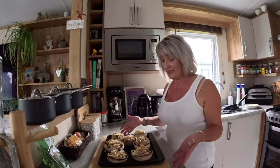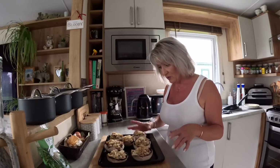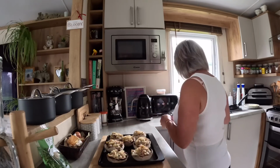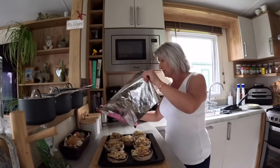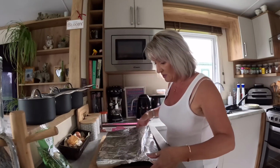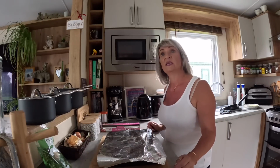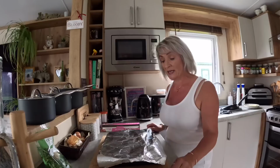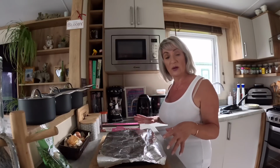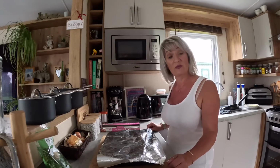So yeah, that is it. I did have enough for another one, so I've just put one more on here. So what I'm going to do now is, because I've baked them with foil on, just loosely put a piece of foil over them and you pop them into the oven for between 20 and 30 minutes, gas mark 5, so it's about 190. But I'm going to cook these later when his lordship's back, and then I'll show how we serve them.